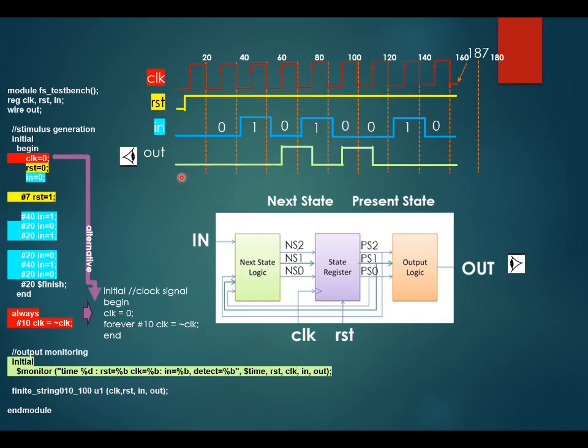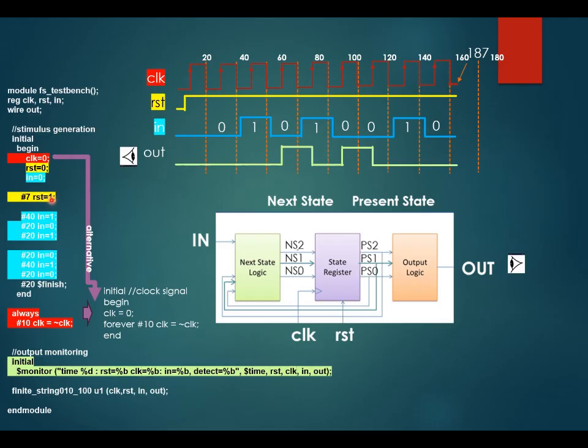Okay. And then the signal that comes out from the circuit, which is out here, will not go out anywhere. It will be observed inside the same testbench. So the signal is not going out, so you don't need to declare it as an output. There's no output for a testbench. You just make it type wire, because you are going to connect this wire output to a command to observe it.